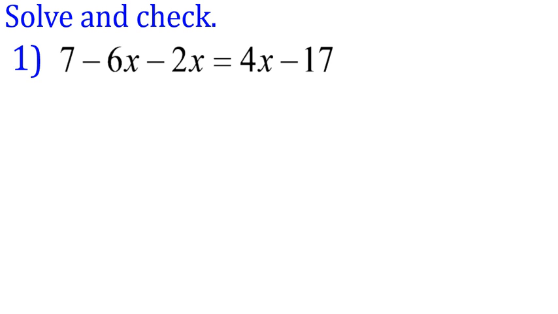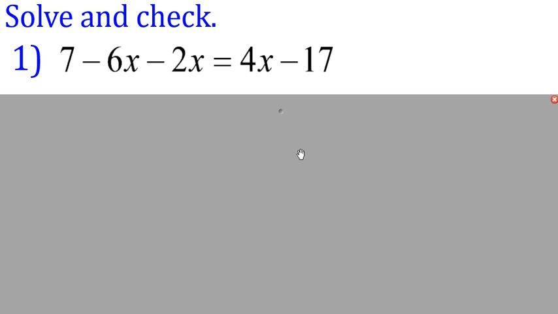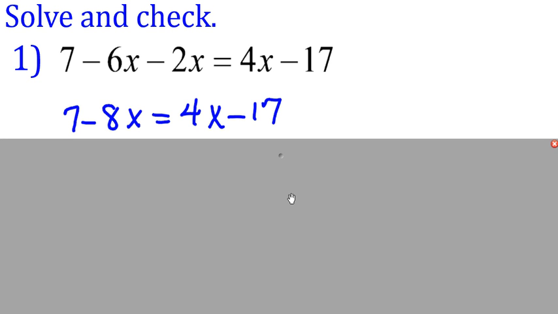So here we have 7 minus 6x minus 2x equals 4x minus 17. So again, following our process, we don't have any fractions that we need to eliminate. Do we have any multiplication over addition to take care of, any distributions? No. Are there like terms we can combine? Yes, on the left-hand side of the equation, we see like terms of negative 6x and negative 2x. We can combine those. So this would be 7 minus 8x equals 4x minus 17. So at this point, things are simplified on the left side of the equation and on the right side of the equation.